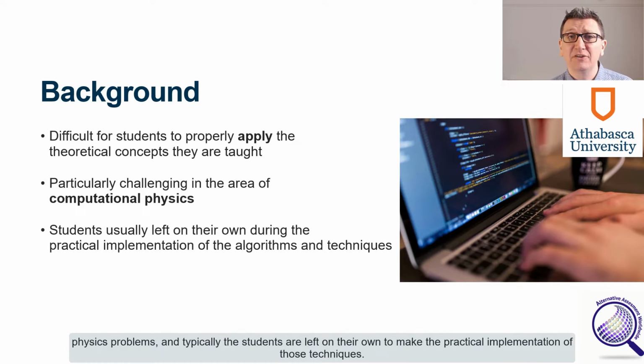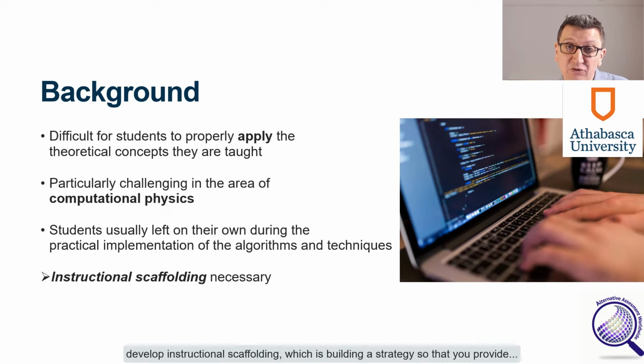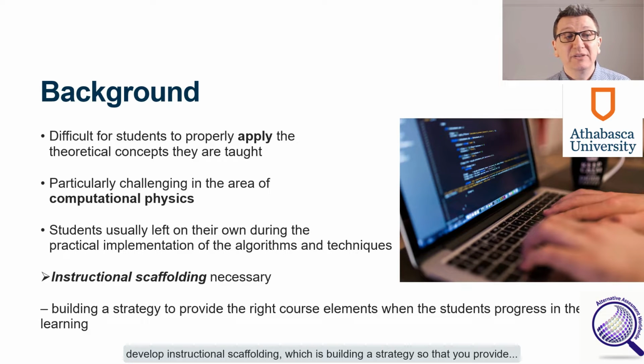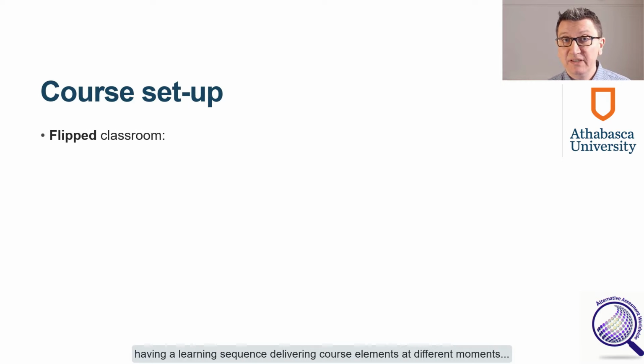And typically the students are left on their own to make the practical implementation of those techniques. Therefore, it is important to develop instructional scaffolding, which is building a strategy so that you provide the right course elements when the students progress in their learning. For this purpose, I use a flipped classroom, which is having a learning sequence delivering course elements at different moments.